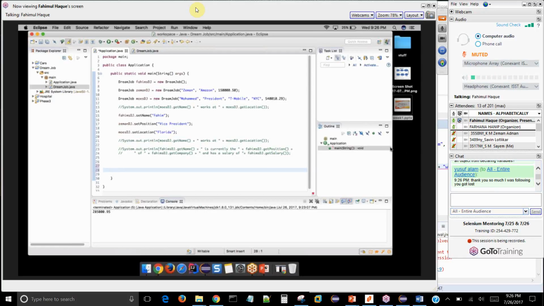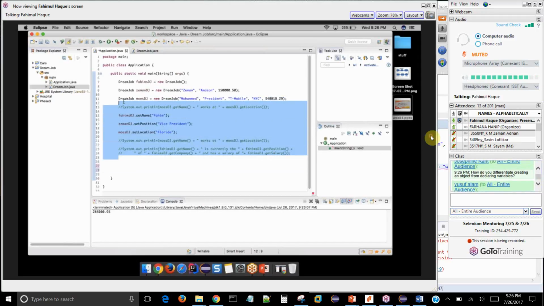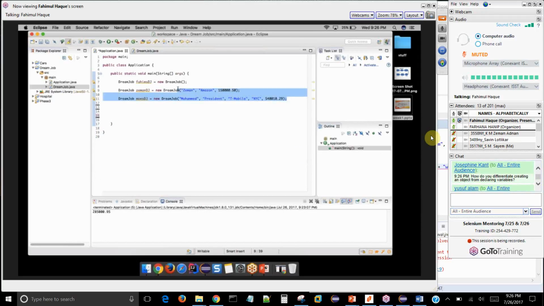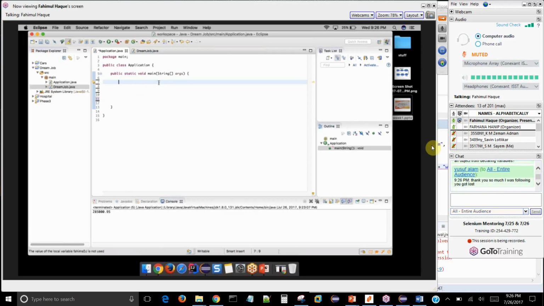Okay. How do you differentiate creating an object from declaring your variables? Okay. So basically, when you create an object, you're basically declaring, initializing, and instantiating it.